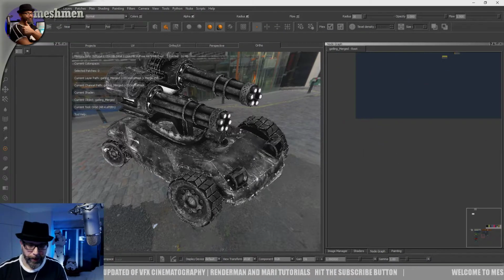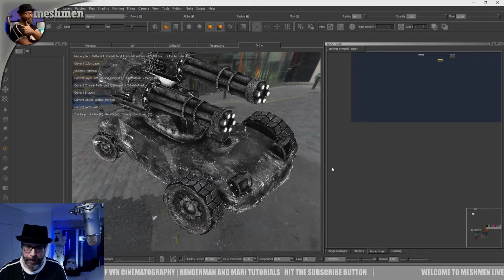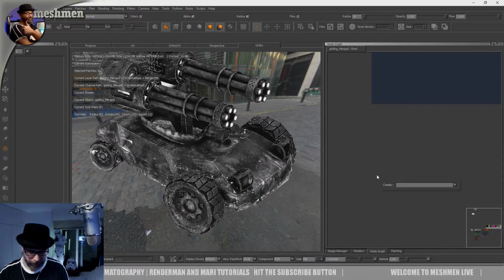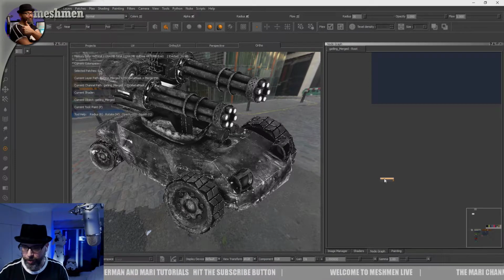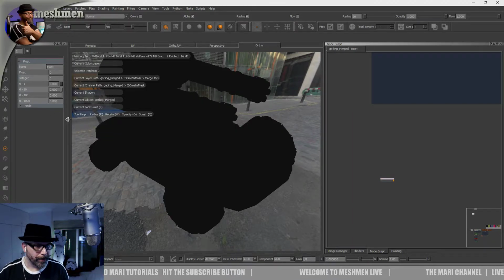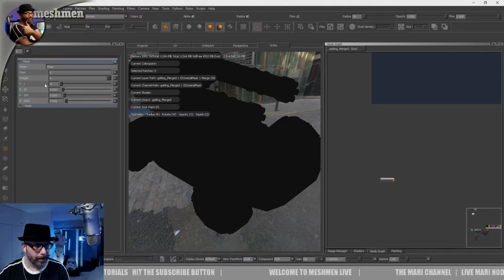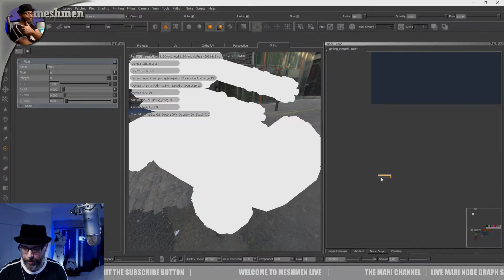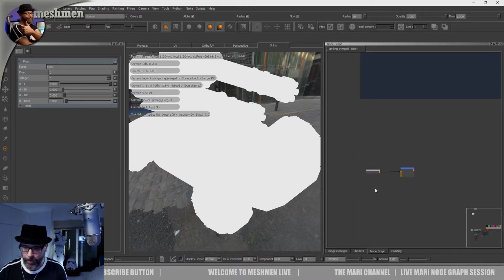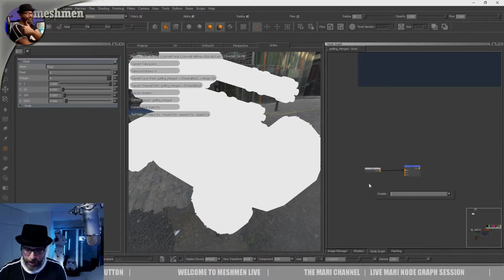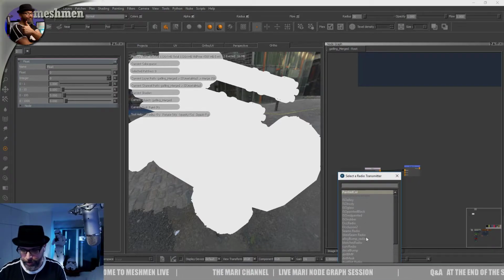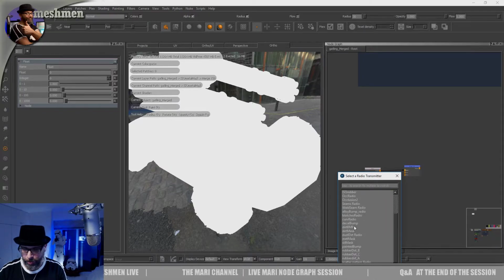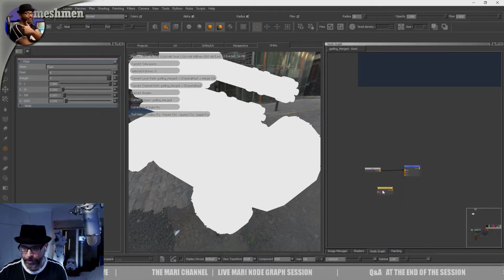So I wanna make a clear coat. So I can make a float, set it to 1. This is just gonna be an ISO mask. And I know I want my metal mask. So first off, I just want to create a radio node and connect it to the ISO metal mask, this one.